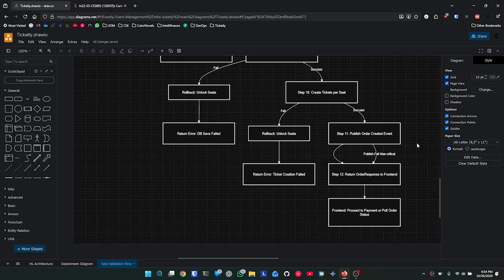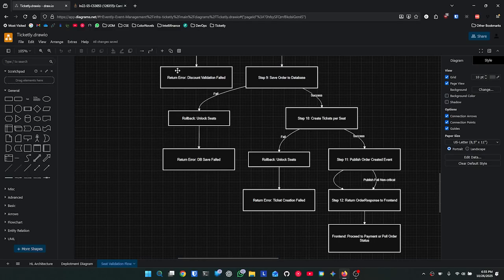Then after the payment is completed, we mark that seat as booked, and that seat won't be available for any other users to book. In any case, seat unlock happens after a timeout, or if any error occurs, and we will cancel that payment intent. Since creating the payment intent is the final step, we don't have to cancel it if anything goes wrong before that step.